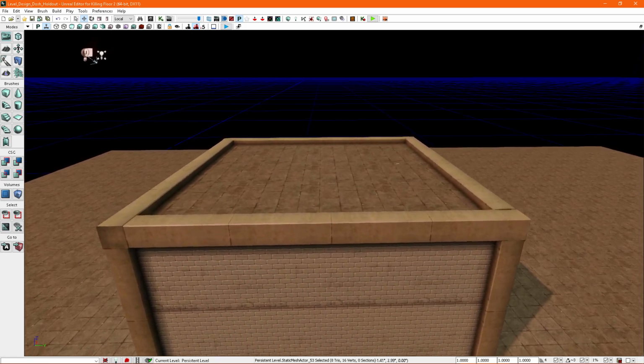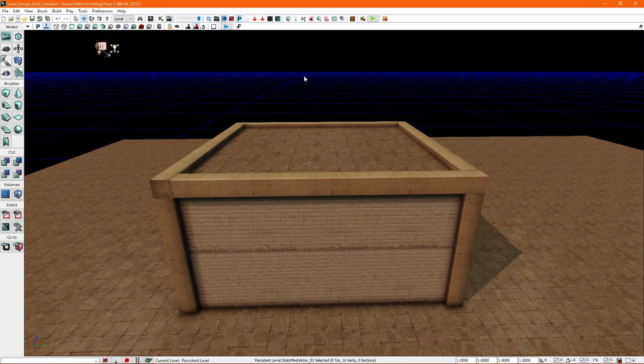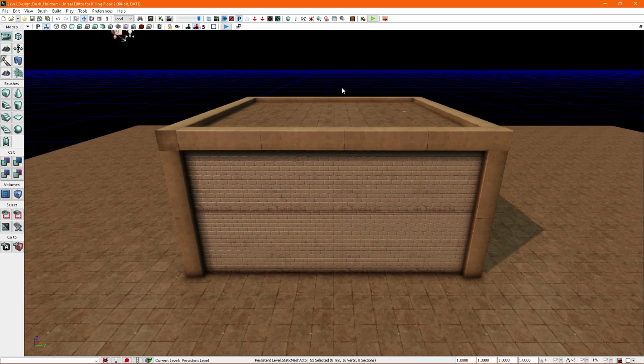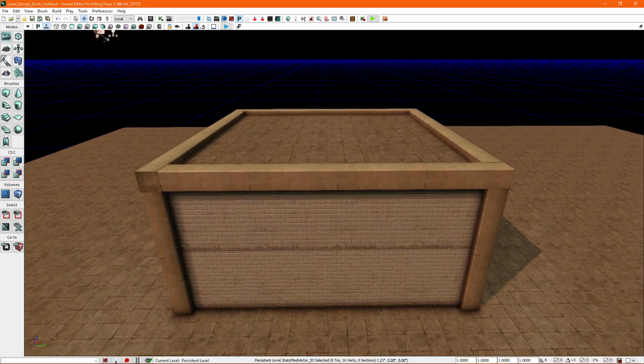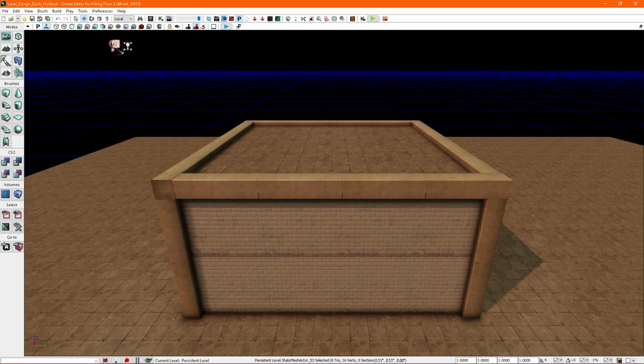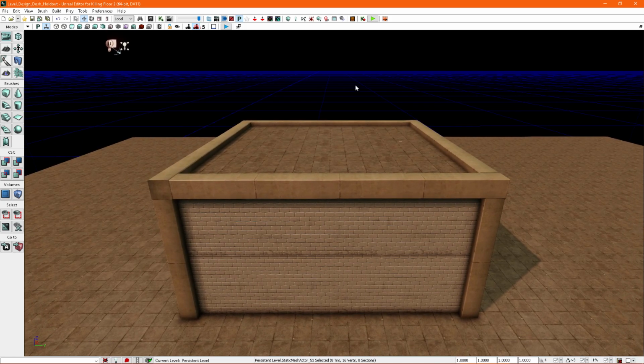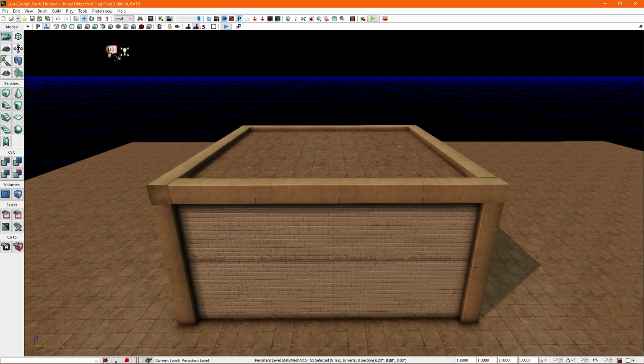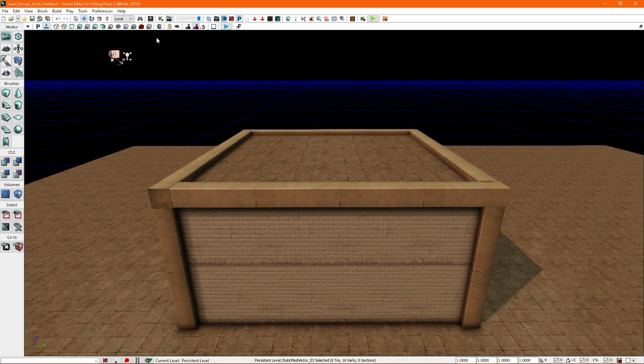Now, in order to set up a Dosh Hold volume, we want to place down some boundary splines. I'm just going to mention really quickly that there's many ways of doing things in level design, and one way of doing it might not necessarily be more wrong or right than the other. So what you're about to see here is how I personally do it. It's a way that functions quite well, but there may be other ways of doing exactly the same thing. So just bear that in mind. Right, let's get into it.